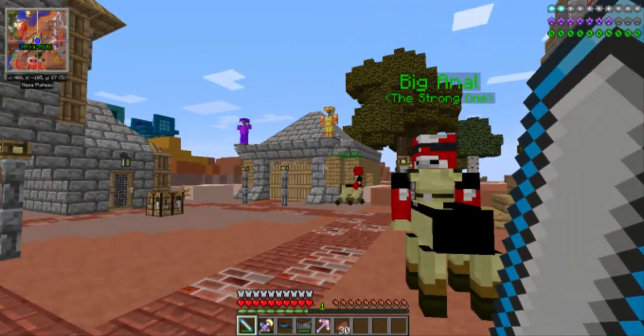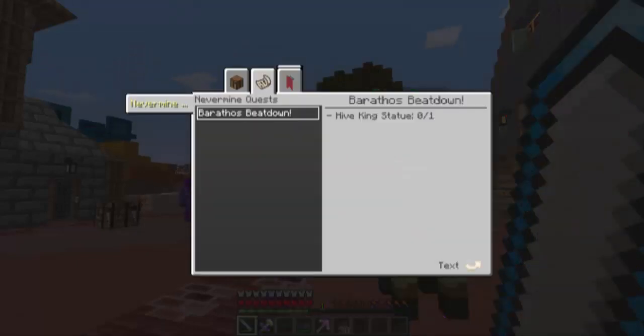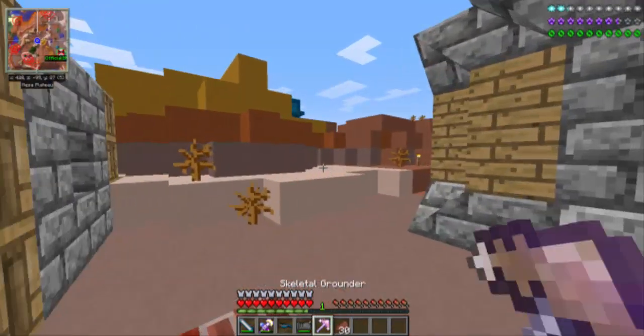You wanna read on the... oh yeah, sure. Let me do an epic Smithers voice here. Barathos beatdown. Go find the Barathos portal in the lands of Rinnador and find a way to fight the boss there. Dang, I almost queefed. That's how epic that was.